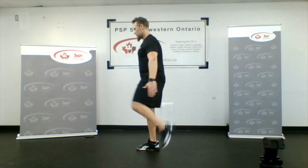I'm going to go into the next movement, which is going to be a quadricep stretch. So you can use a wall, you can move to the floor, but I'm just going to focus on grabbing one leg, and I'm trying to keep both of my legs together. I'm trying not to focus on coming out to the side. And I'm trying to bring my heel in towards my glute. And if I want to enhance the stretch, I just need to push my hip a little bit forward, and I can right away feel that quadricep stretch even further, so it gets tighter, and I can feel a little bit of the discomfort. So I'm going to come to the side as I alternate.